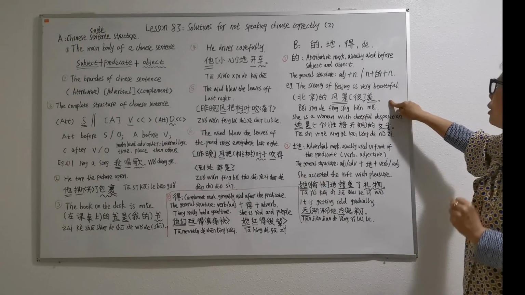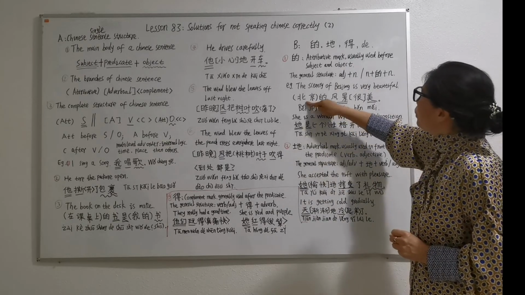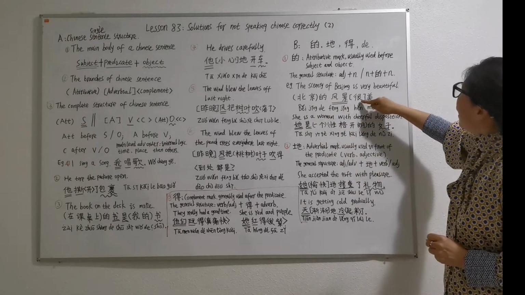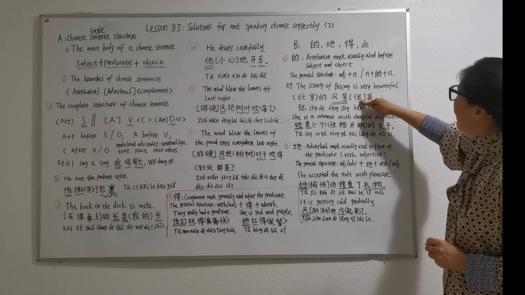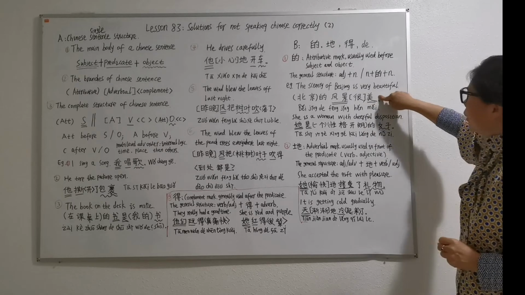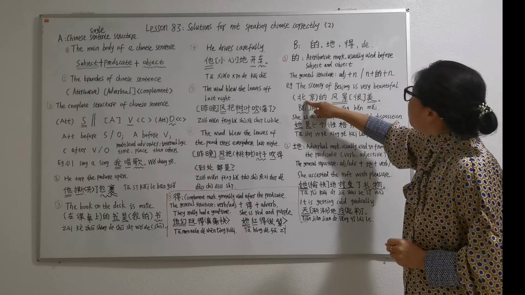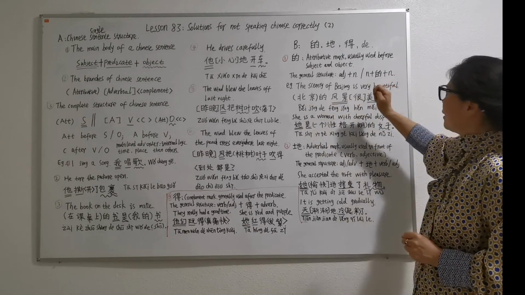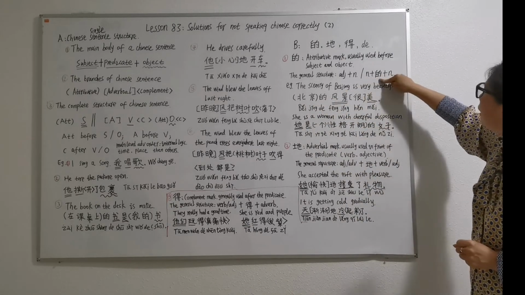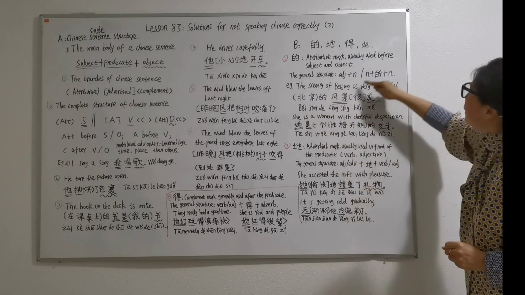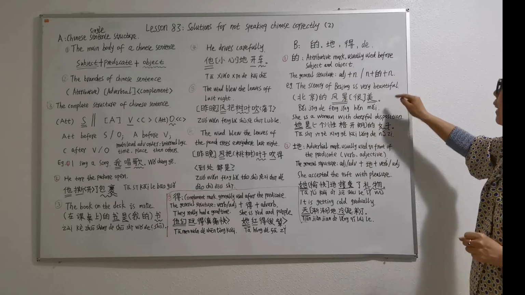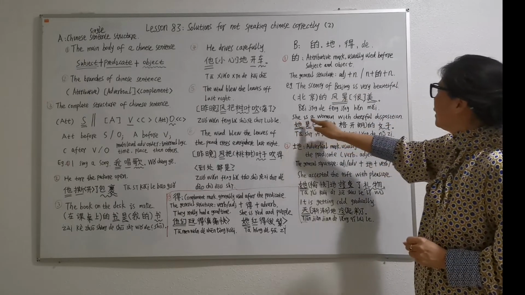First we check the main body: 风景美, 风景 subject, 美 predicate. Here we have no object but we have attributive 北京的 and the adverbial 很 before the predicate. The attributive before the subject, 北京 noun, 的, 风景 noun. Okay.